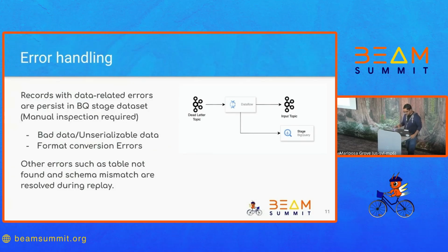Once again, error handling is done by one mechanism, right? We said there are 2 kinds of errors: the errors that can be recovered, and those that are difficult to recover from. Our approach here was that if a pipeline has an error, it will have a log-based metric, and then somebody gets notified, alerted, saying that this particular pipeline has an error. That person will go through the logs and see what errors there are. If it is a table not found or a column mismatch, the solution is not to change the Beam code, but to change your BigQuery, right?